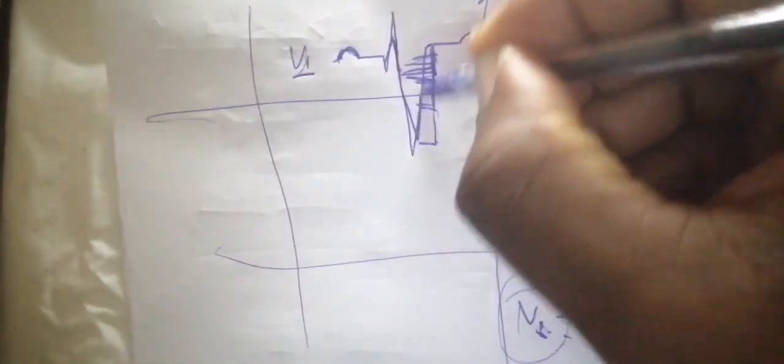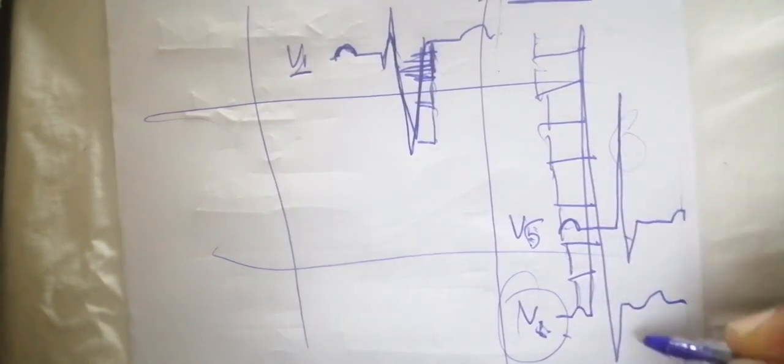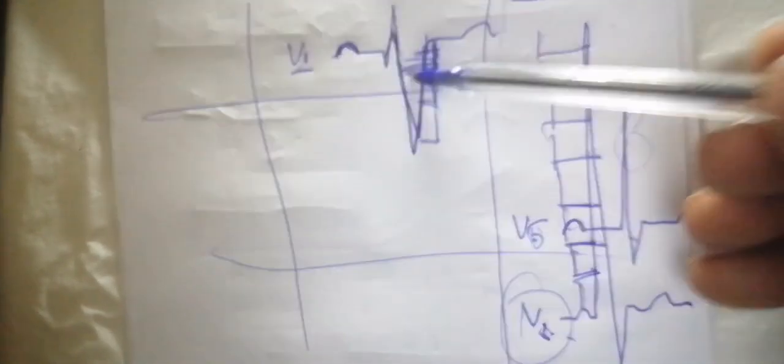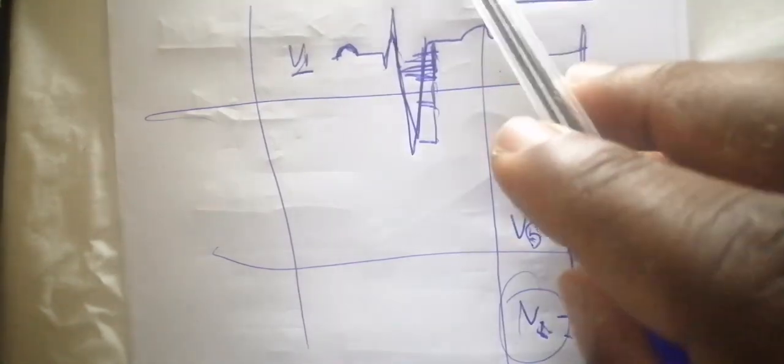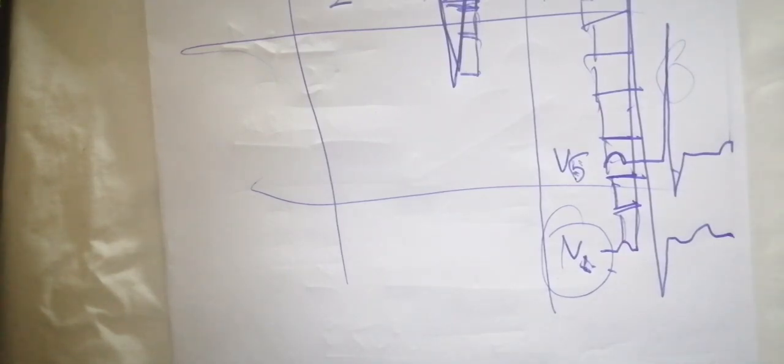So let's say that this S wave was equal to 10 small squares. If it was 10 small squares, it's going to correspond to 10 millimeters. Are you seeing? And if it is 2 big squares, it's going to correspond to still 10 millimeters, because 1 big square is 5 millimeters. Similarly, this R wave, let's say that it corresponds to 30 small squares. 30 small squares is going to correspond to 30 millimeters. So you do 10 plus 30, that is going to be 40 millimeters, and that is greater than or equal to 35. So it's going to be a positive Sokolow-Lyon index. That shows the left ventricular hypertrophy.